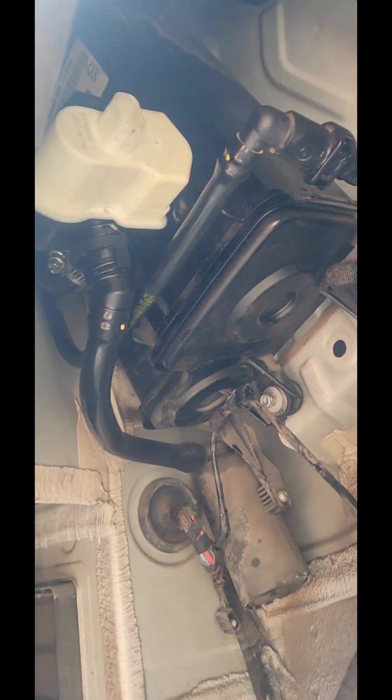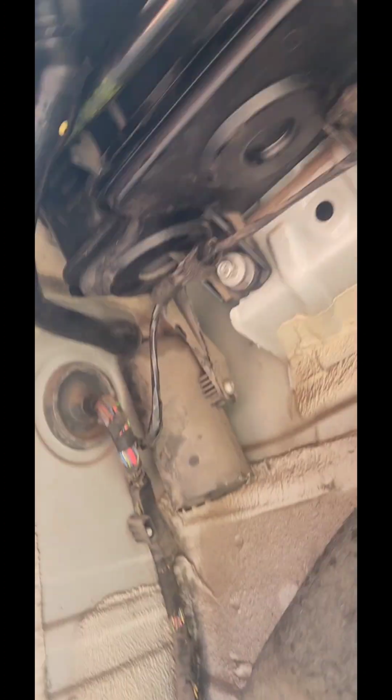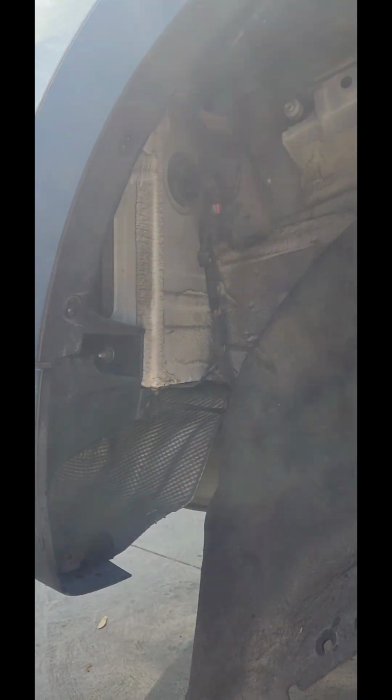So we're just going to plug in the new one. This is the old one, as you can see right there, and the new one goes right on. Let me just plug in this wire until it clicks. Okay, that snaps right in. Click it. Now I'm going to tighten all this, but I'm going to erase the code first and put everything back on. I'm going to take it for a road test. I'm just going to put this on a little bit, not going to bolt everything in just for now.